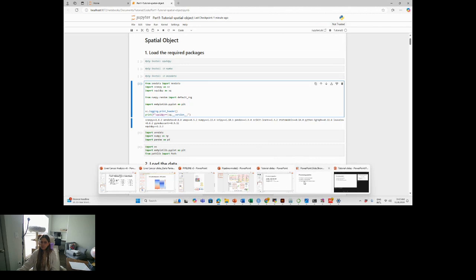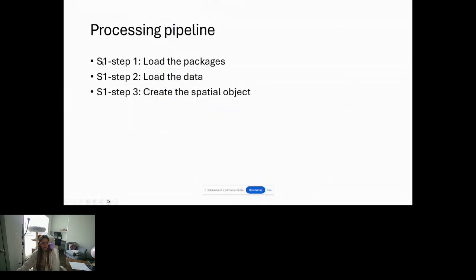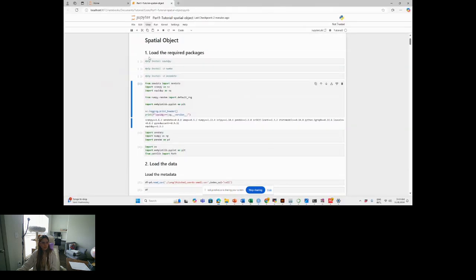So let's go back. One of the things that you can see is that this is script number 1. As you can see, on the blocks of code that we see at the bottom, each block has a number. That is script number 1, S1 dash step number 1. And then we have script number 1 dash step number 2, so that you can go back and forth between the presentation and the code in Jupyter. That makes it easier to identify.